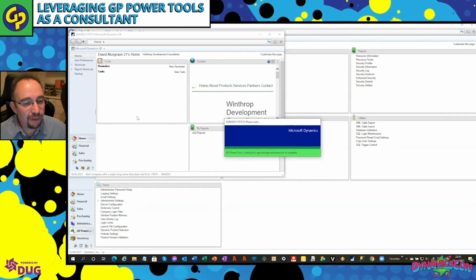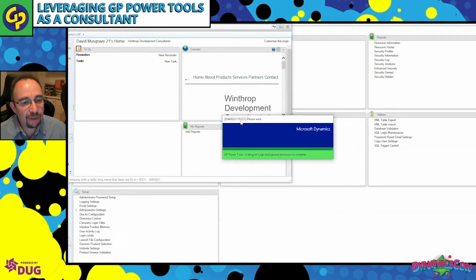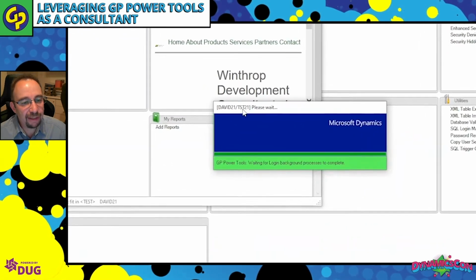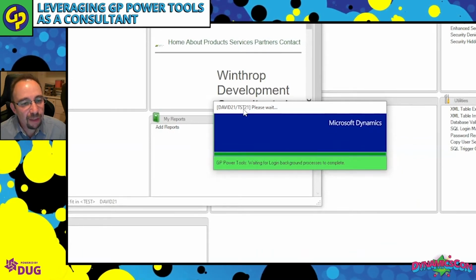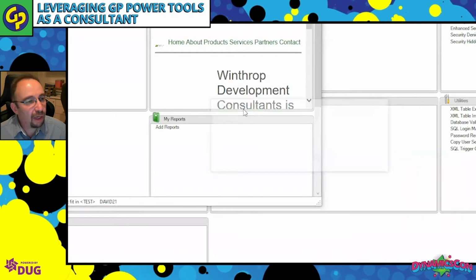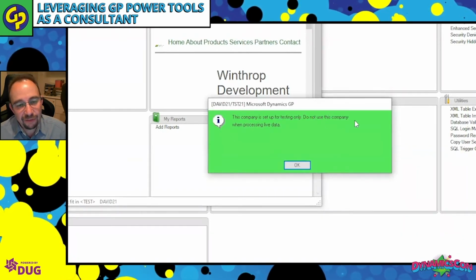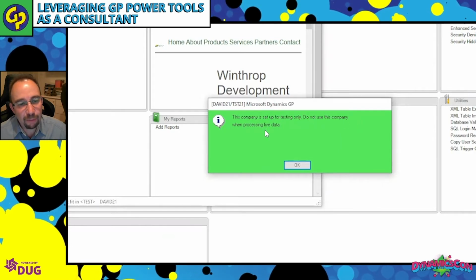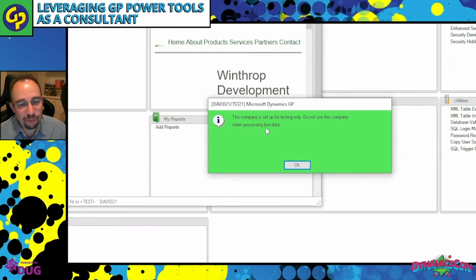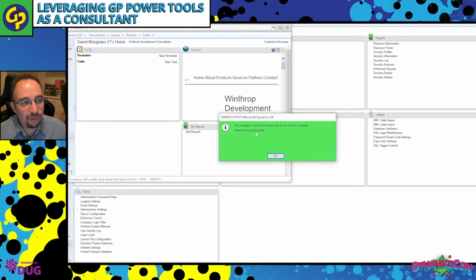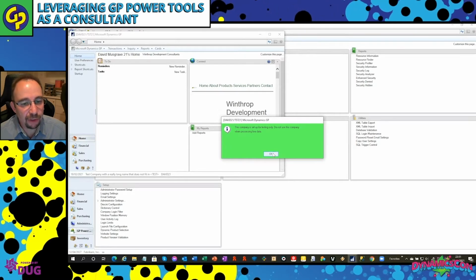So you might have noticed the green, as well as the David and the name of the company. So my user ID and the company ID are stored on the toolbar, and they're shown on every window. Another thing, now this is a standard GP feature to have a message pop up and tell you in the test company, but Power Tools makes it very easy to apply this. It's based on the company name, and Power Tools will allow you to apply that change if you wish to a company.